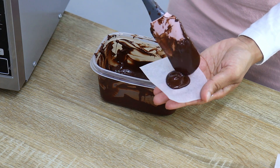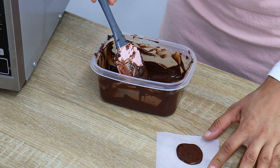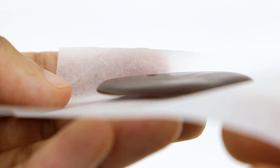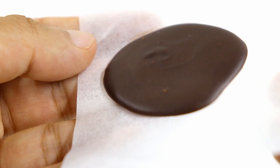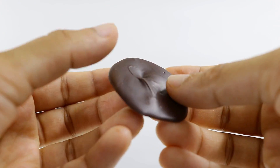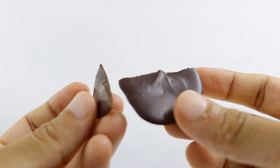I'm putting a little bit of chocolate onto some parchment paper to dry so I can show you what tempered chocolate should look and feel like. The tempered chocolate has set — it should come off the parchment paper very easily, it should have a beautiful shine to it, and it should snap when you break it, leaving a sharp edge along the broken chocolate.